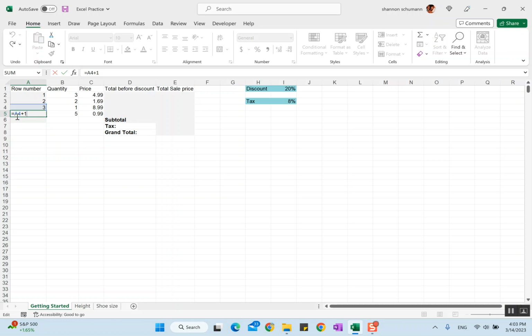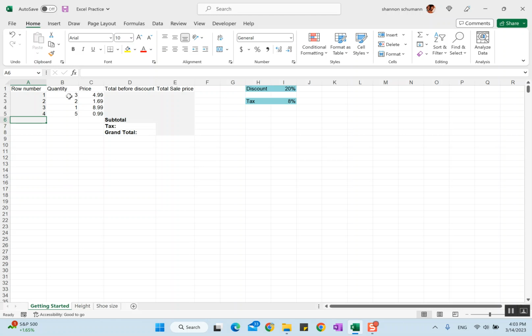And the computation is take what is in A4. So A4 has the number 3. So I'm going to take the number 3 and I'm going to add 1 to it. 3 plus 1 is 4. When I press enter, sure enough, that's a 4. Okay. All right. So now I have my row numbers.